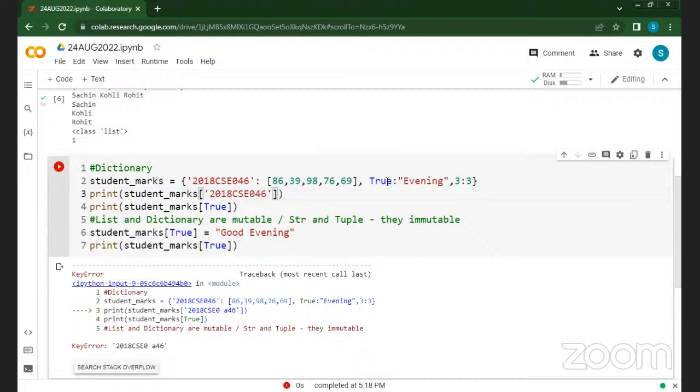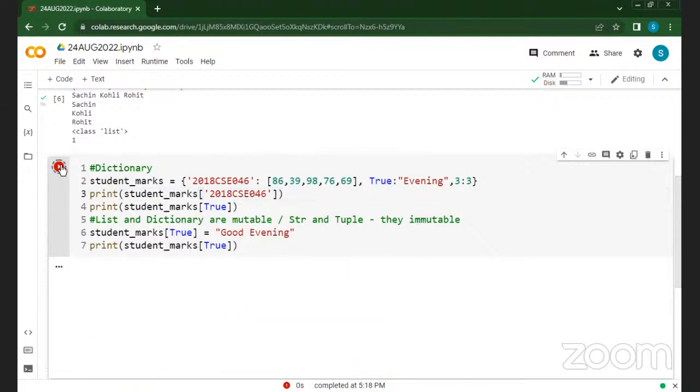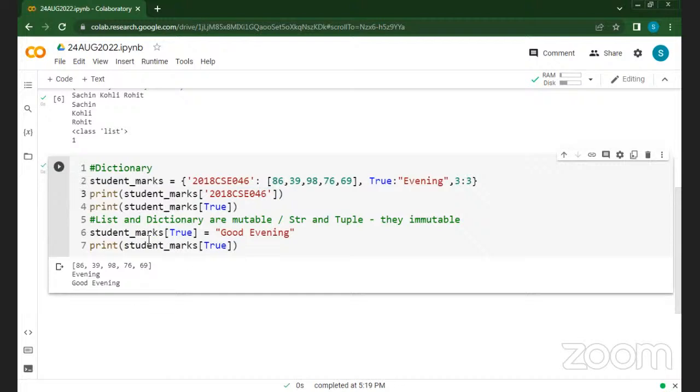So that was the mistake that I did. Now you see, when I say student marks of true equal to good evening, the value got updated as good evening here. Same thing happened with list, but did not happen with tuple or string. That's how we use dictionary.